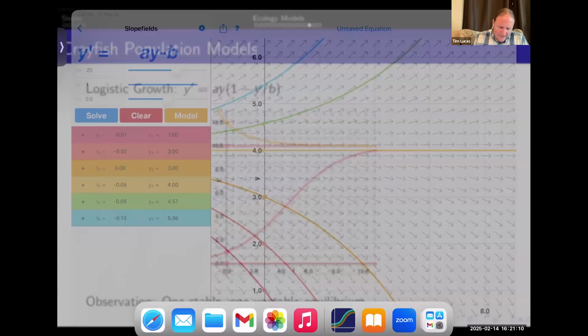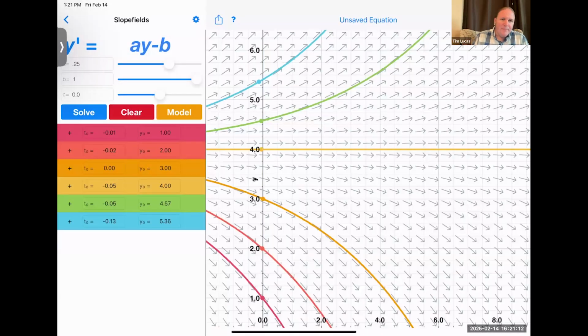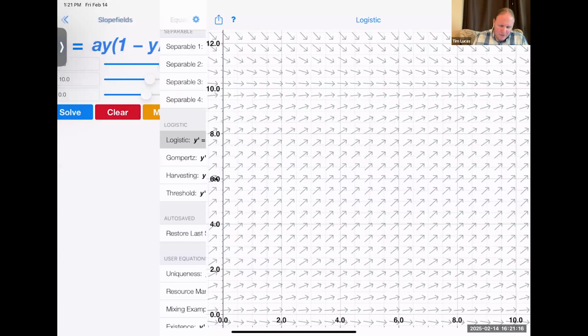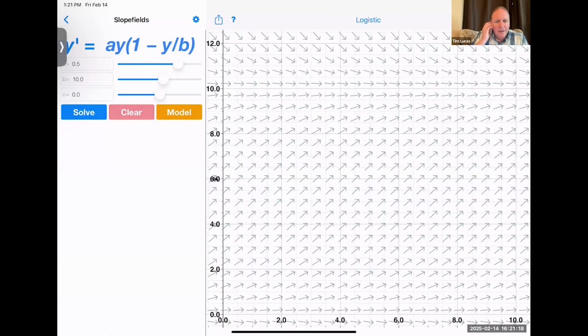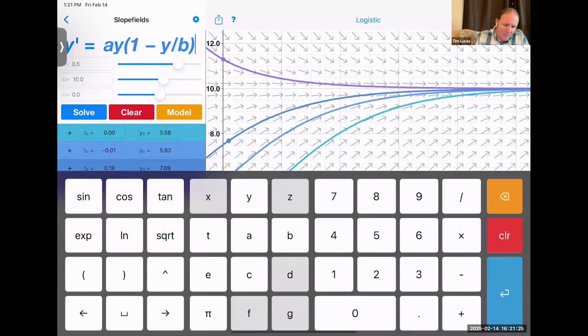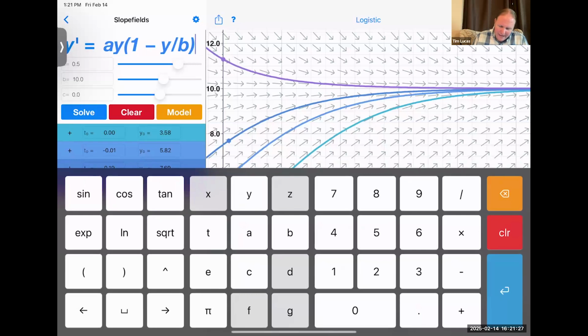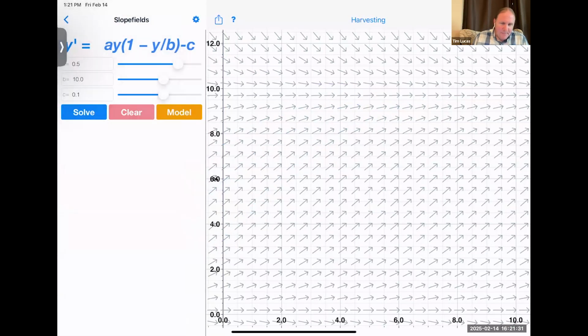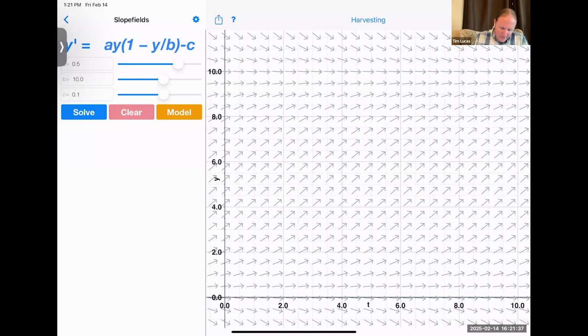I'll just kind of look at slopes here, and you can type in the equation, but there are some models that are preloaded. So we'll look at things like logistic growth. Again, they can see things are growing to a carrying capacity. Okay, and then we'll do an adjustment to that. Maybe actually I'll put the harvesting model in here. So we'll now see what happens if we trap the crayfish with the logistic growth.